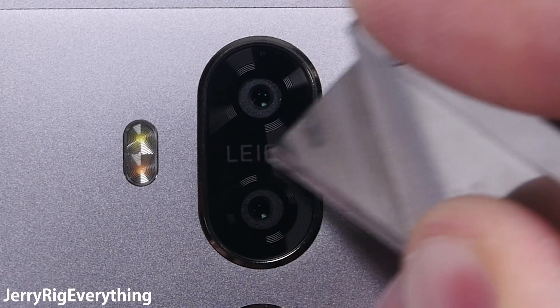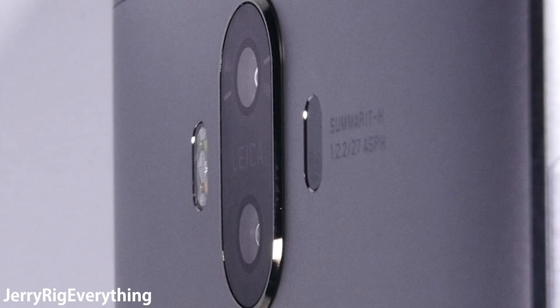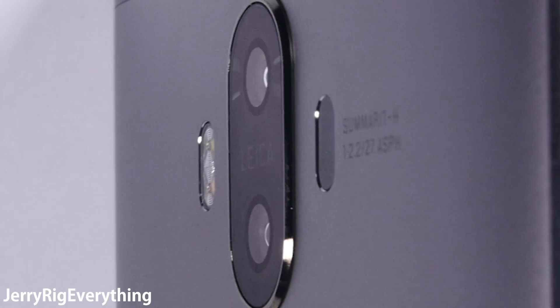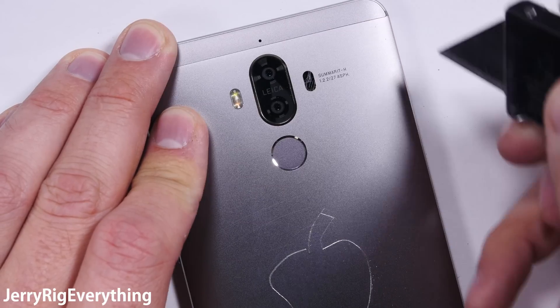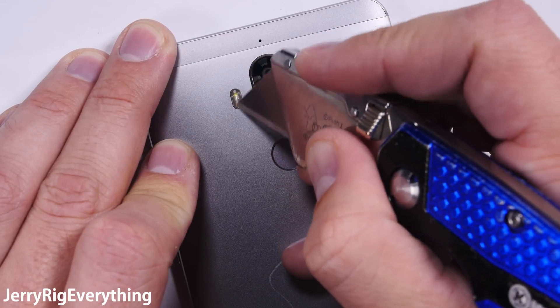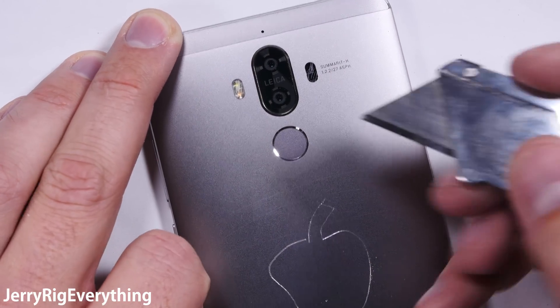The laser focus is off to the right side of the camera, and this is covered by plastic. Plastic does scratch, but it is still slightly protected by that raised lip of the camera lenses, so I wouldn't worry about this too much. The flash on the left side is also plastic, but it's still protected by that same camera lip as well, and won't ever be rubbing directly on a desk or flat surface.